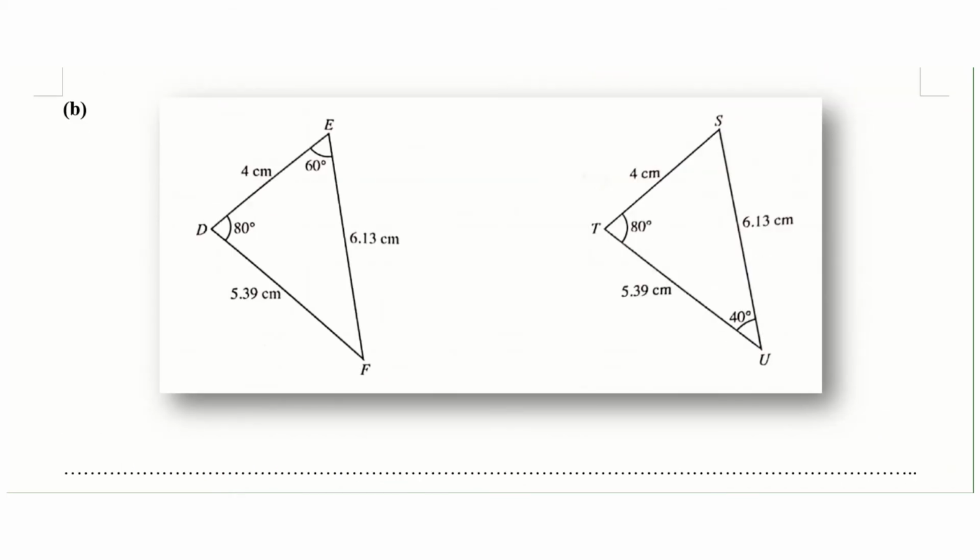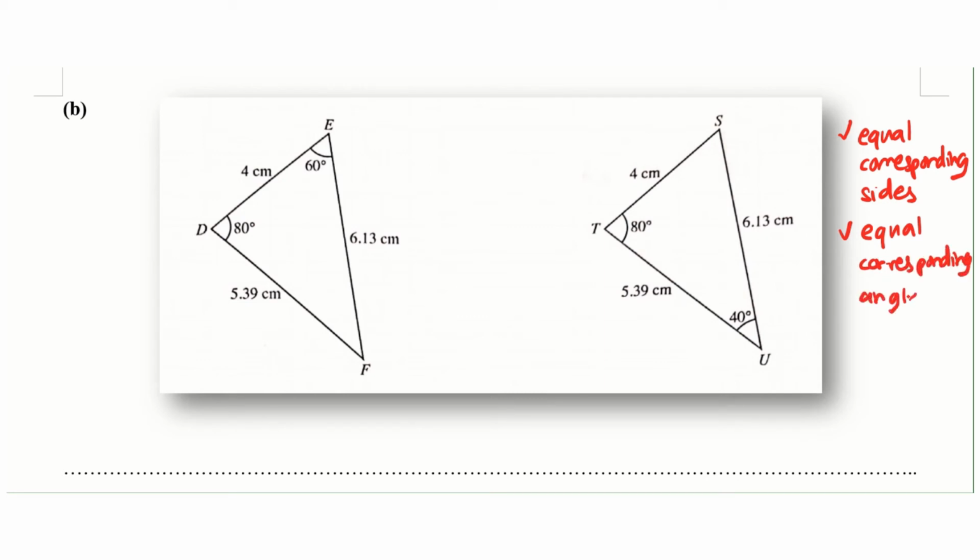We now take a look at part B, and we want to determine whether these two triangles are congruent or not. We see that the orientation, the way that the triangles are laid out, are rather similar to one another, so there is no need for us to do any form of rotation. All we have to do now is to check whether they have equal corresponding sides as well as equal corresponding angles. These are the two things that we must always check.